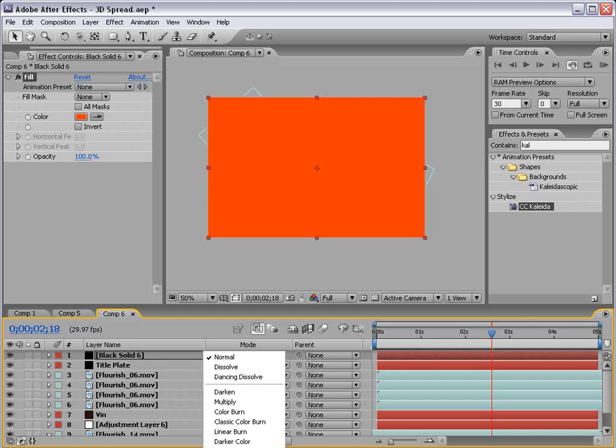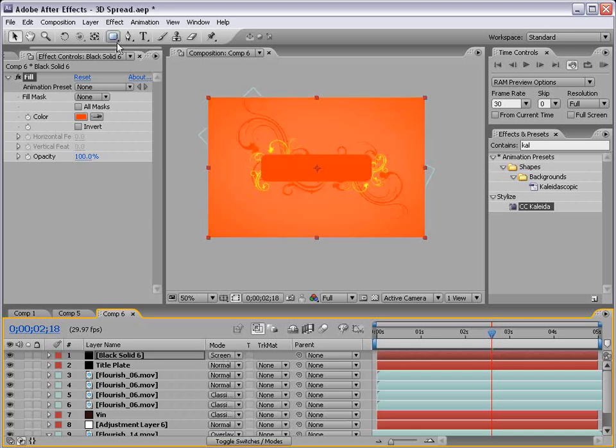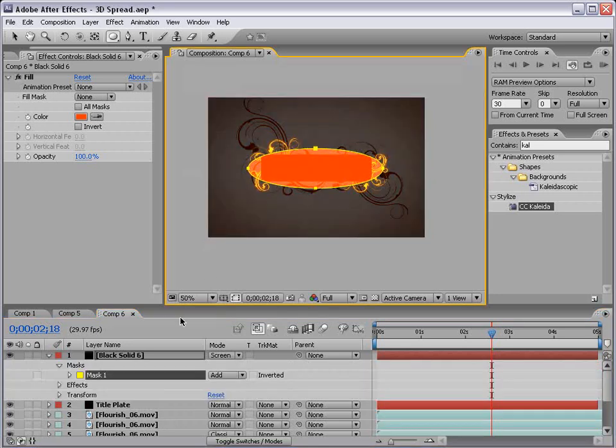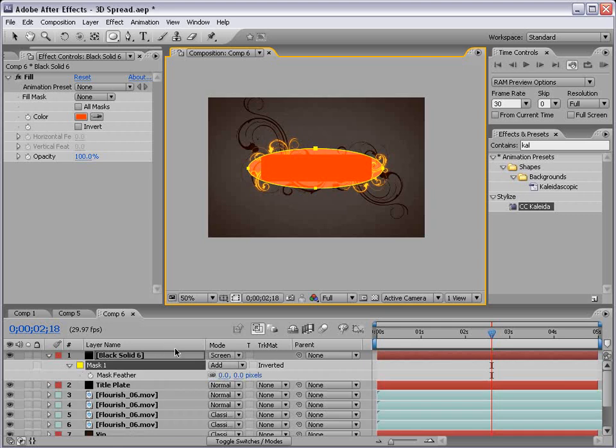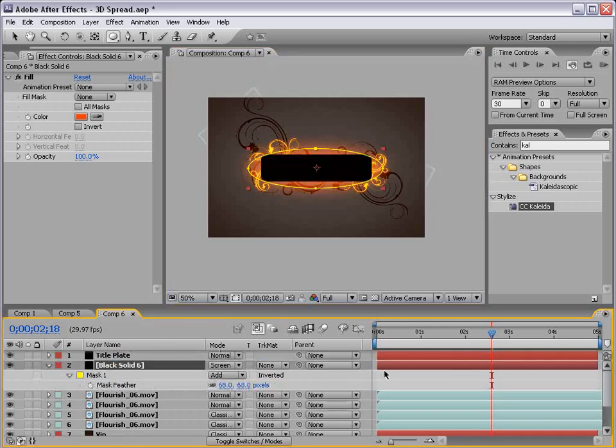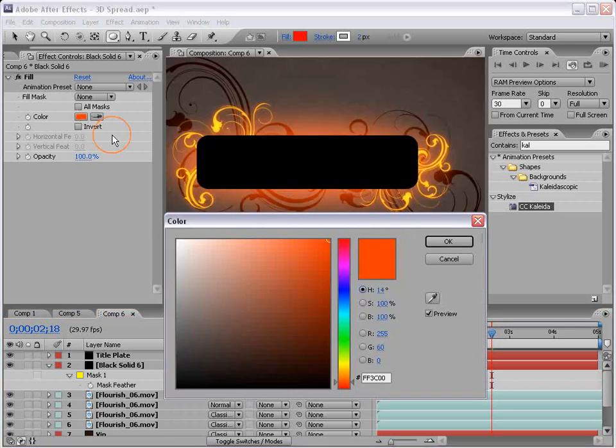Change the transfer mode to screen, and then we'll take the ellipse tool and hold down Control here, and we're just going to kind of draw a circle, and then we hit F, feather out the mask, and put that below the title plate. And now we want to kind of play with the color here, so I definitely want more of a red color.